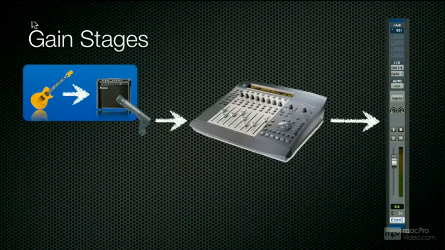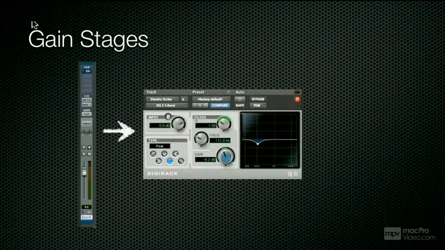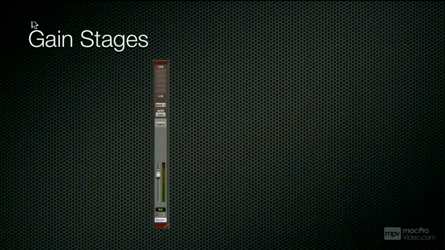Depending on your audio interface, you may be able to boost or lower the gain of your signal from the hardware window within Pro Tools. Now you're in Pro Tools and you can raise or lower the volume of your guitar track, but you can do more. You can add effects to that guitar track and you can change the gain on those effects to affect the volume level. And you can output the results of that guitar track to other tracks, including an overall master track, and you can set the gain for that track.